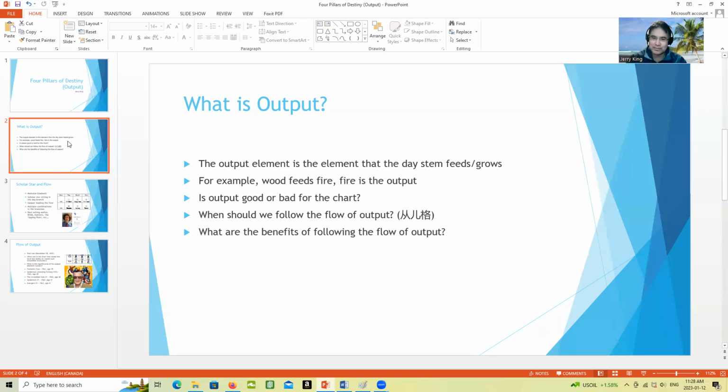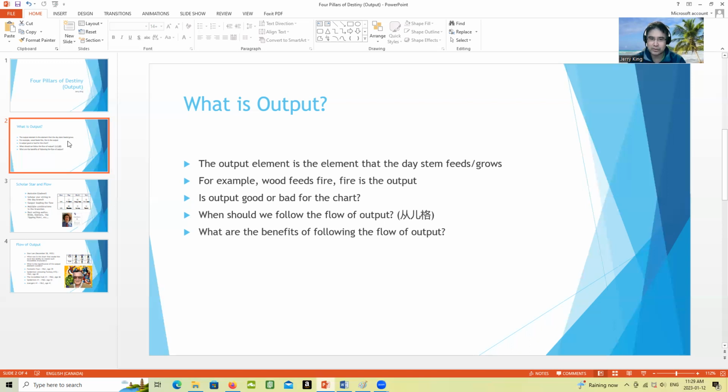You're not going to get robbed of your output. You're trying to give out things, you're trying to create things, you're trying to speak, you're trying to present, right? They're not going to take your money just because you're speaking, right? So yeah, having output in the stems is more ideal than having your output buried in your branches. When your output is buried in your branches, it's really difficult to obtain recognition or achieving things just because you're hidden, right? Your ability to speak is just hidden, or it's hard for people to notice you, right?